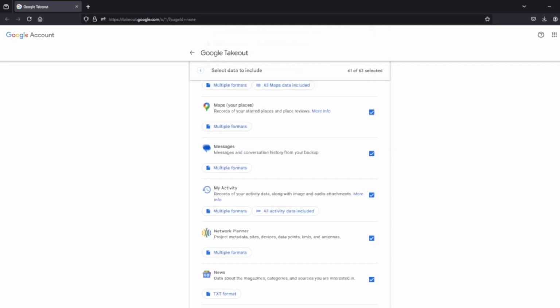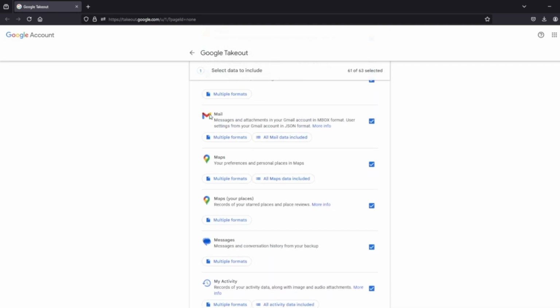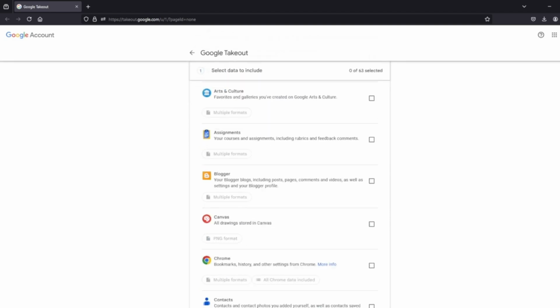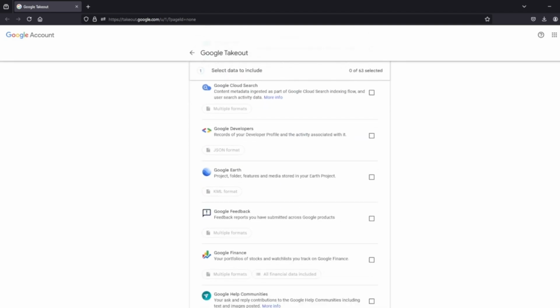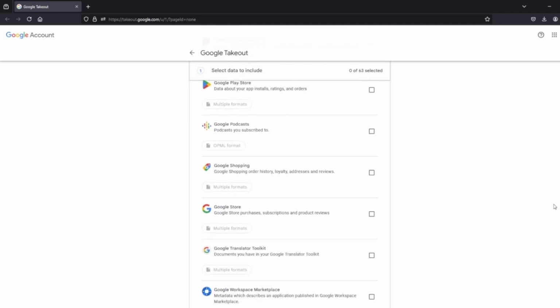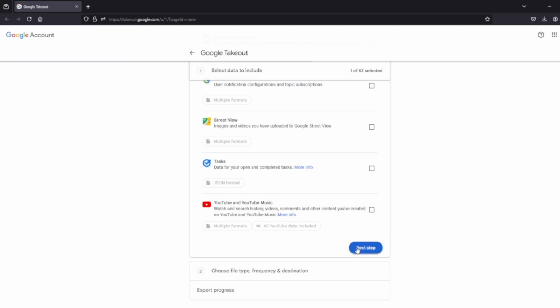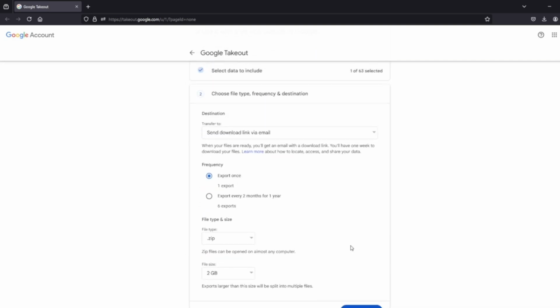So I'm going to scroll all the way back up to the top and I'm going to deselect all the options so nothing is selected. And now I'm just going to go straight to Gmail and select just that. Okay, and then I'm going to scroll to the bottom and I would hit next. And again, just remember that these instructions would apply to any of the options in the list. I'm just using the Gmail emails as an example, and I feel like it's something that a lot of people out there are going to want, or if they're watching this video, that may have been what brought them here, was specifically their Gmail emails.